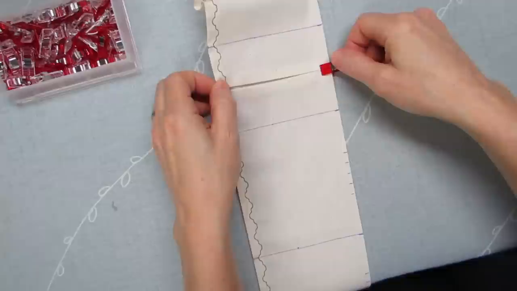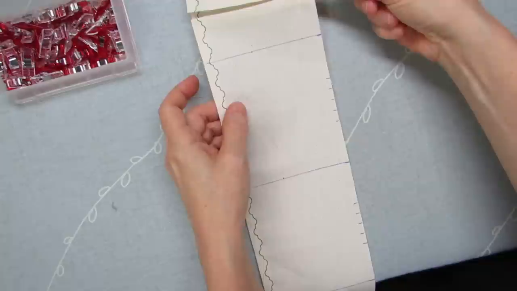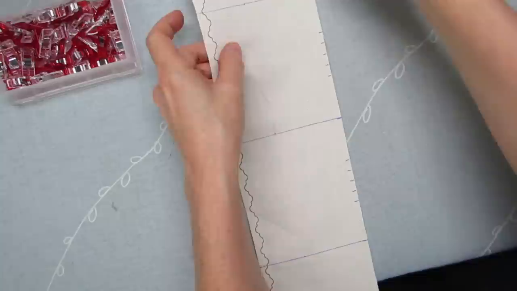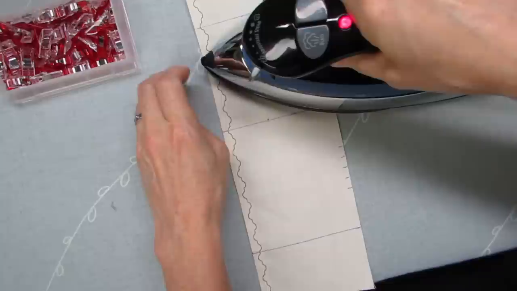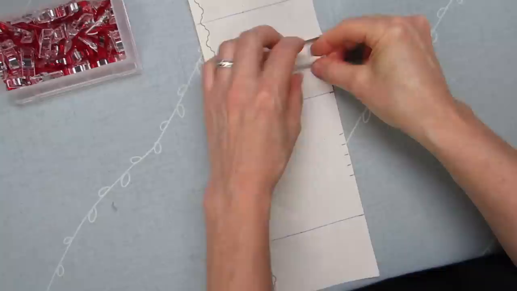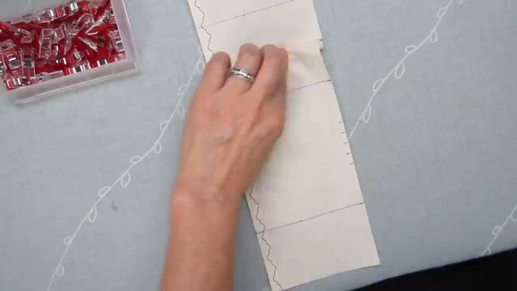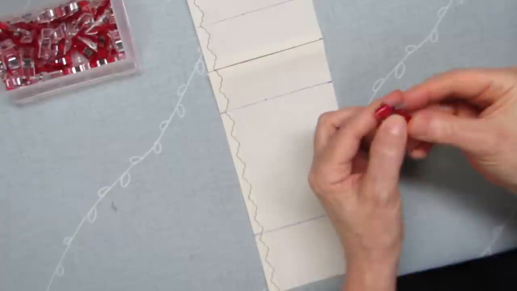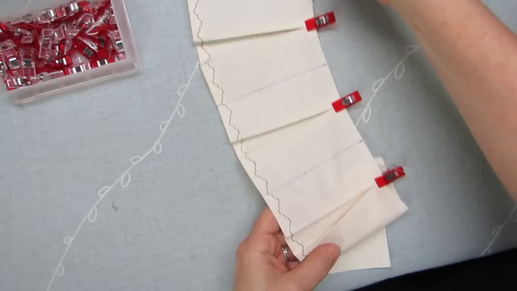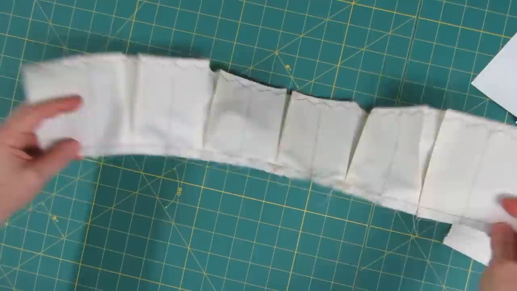I decided that pinning them is actually not the easiest way to do this. So I thought I'd show you what I was doing over here at the ironing board. These little things are called wonder clips. If you have them, they work really good for this. But it's much easier just to work over here, and to line everything up and then press it. And then once you have it pressed out, you can pin it if you don't have any of these little clips, but these work really good. So that's what I've decided is the easiest process for this.